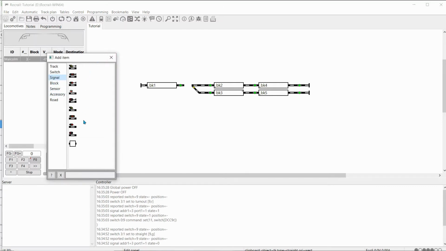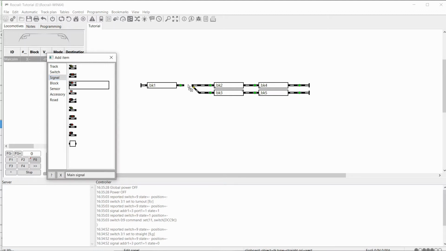There is a variety of signals. I'm going to put in a basic 2-aspect signal. You'll need to bear with me as my layout hasn't got any 2-aspect green and red signals. I will be using a shunt signal today, which is not really the correct method, as rather than showing green, it will be showing white.